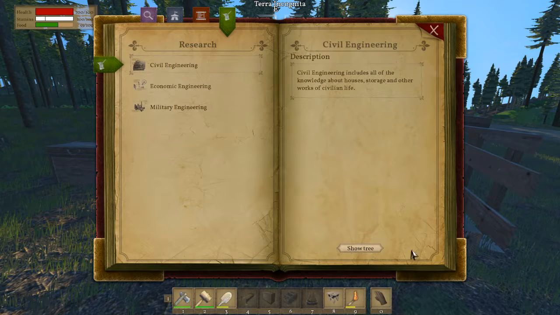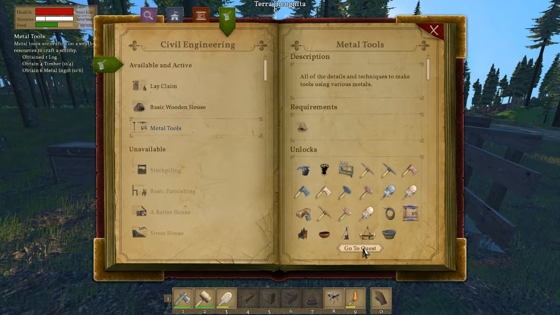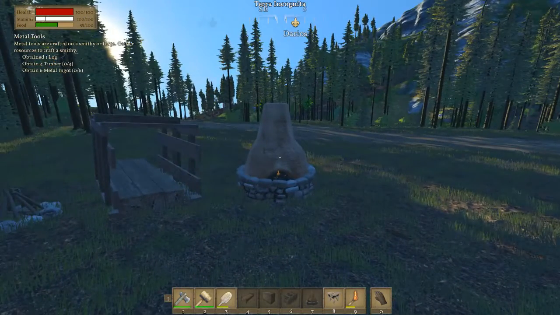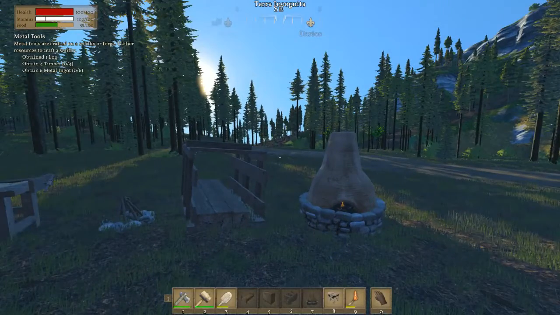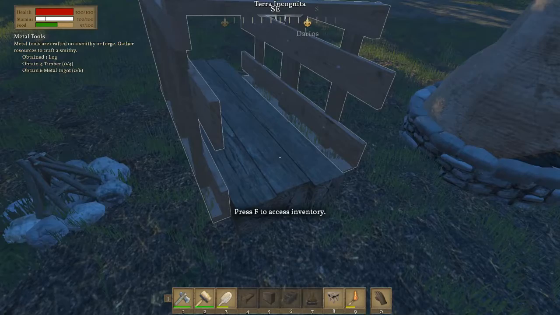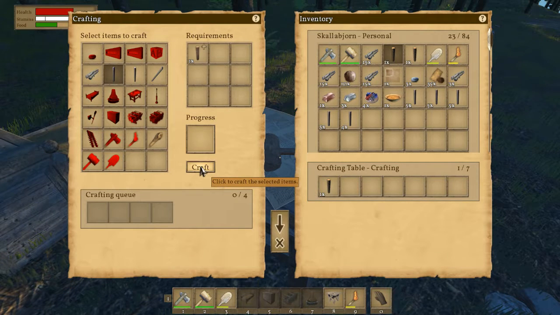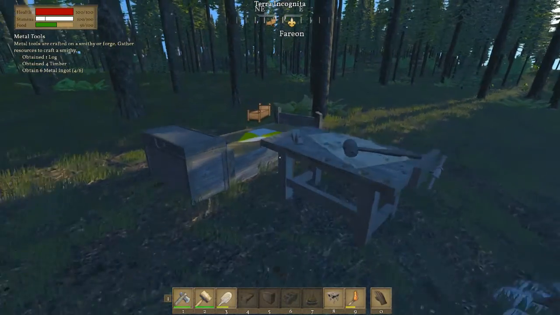Back to civil engineering. Show the tree. Metal tools are important. We're going to start that one first. Okay. I'm going to need log, timber, and metal ingots. Okay, well, I guess I got to do a lot more digging around for metal. What do I have for ingots so far? 4, so I need 2 more ingots. Obtain 4 timbers. Well, I've got timber. Grab those, throw that in there, make those into timber. Obtain 6 metal ingots. I've only got 4 so far, so I gotta go do some digging.